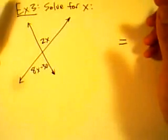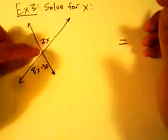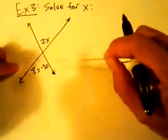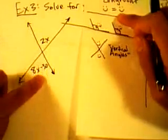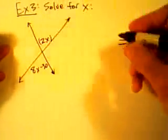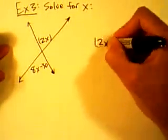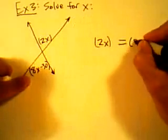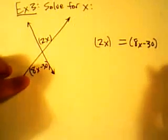It's easy to get an equation. It's harder to get the right equation. What relationship do these angles have to one another? We know that since they are across an intersection from each other, that they qualify on our chart as vertical angles. One right across the intersection from the other. When we have vertical angles, we know that whatever we have up here must be equal to whatever we have down here. That is going to help us write our equation. So, whatever we have here, we got 2x. That has to be equal in measure to this one right across the intersection. 8x minus 30.